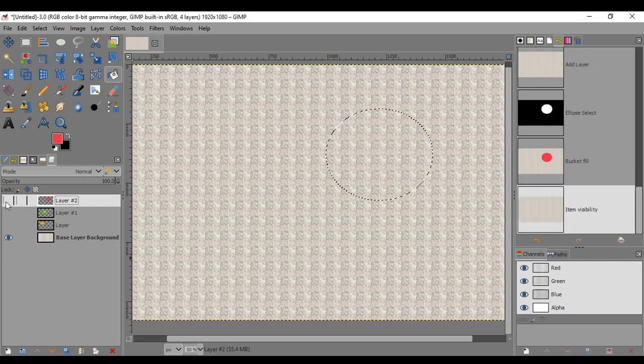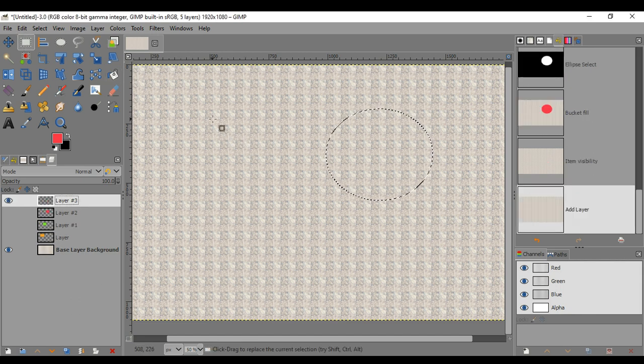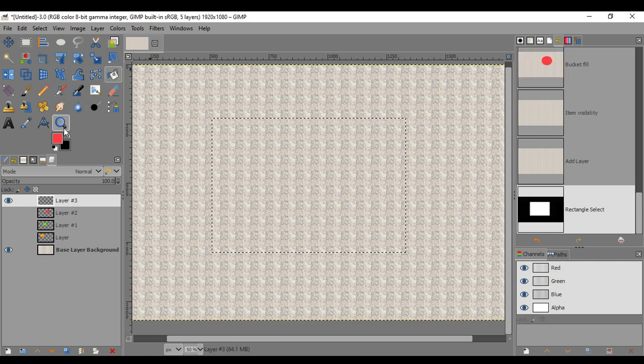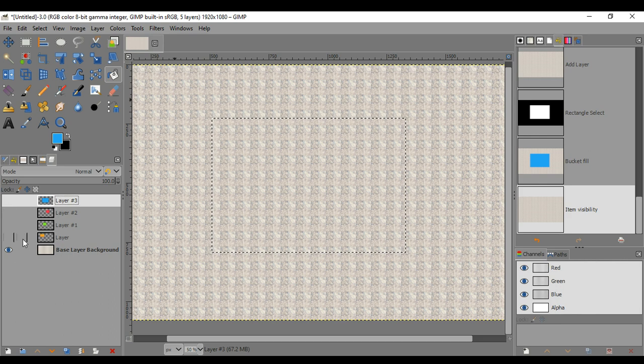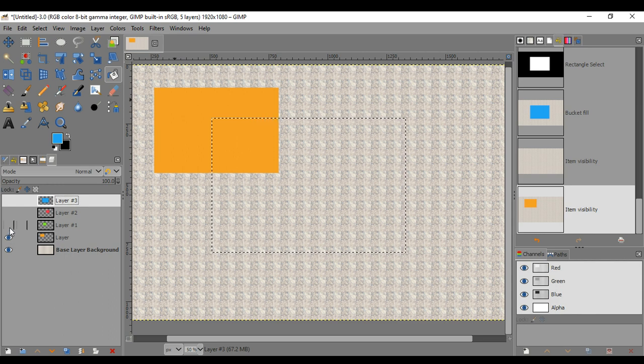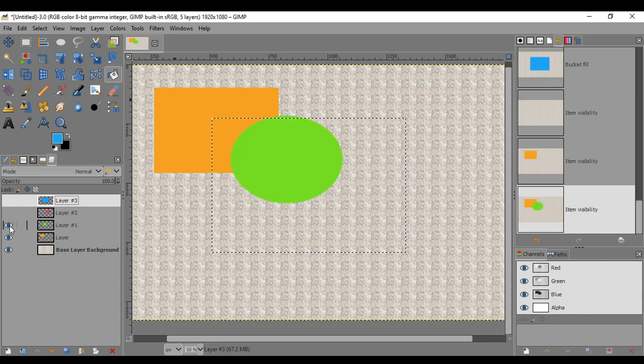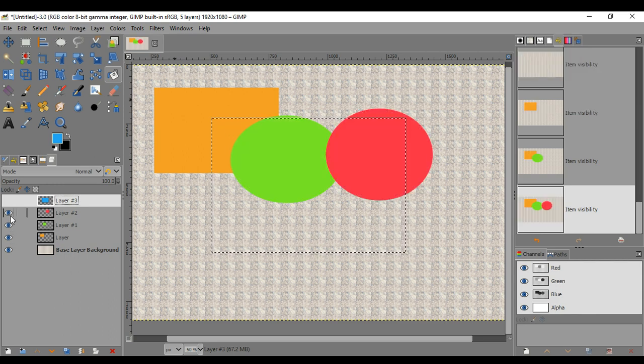And I'm going to fill that with a new color. Okay, I'm going to make that less visible, and I'm going to grab another new layer and add my fourth new layer. And we're going to draw a square, big square. And we'll choose another color, and we'll fill that again, this time with blue. And we'll say OK. So when I add them all up, I've got my base layer. That's all I've selected, all that's visible. I'm going to toggle the visibility of the next 4 layers. And as you can see, they're starting to stack on top of each other.